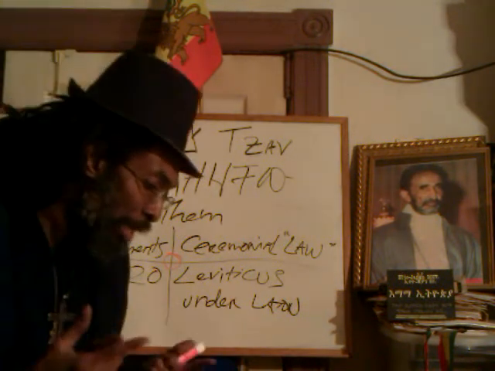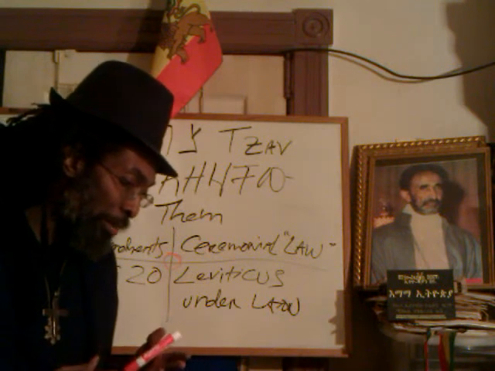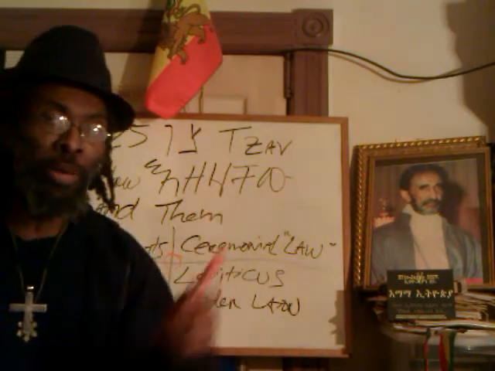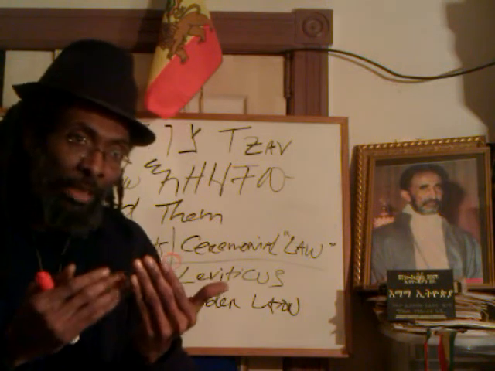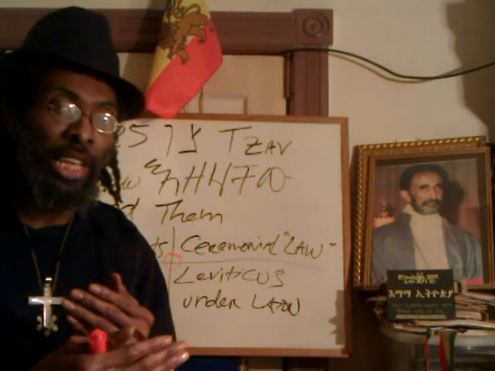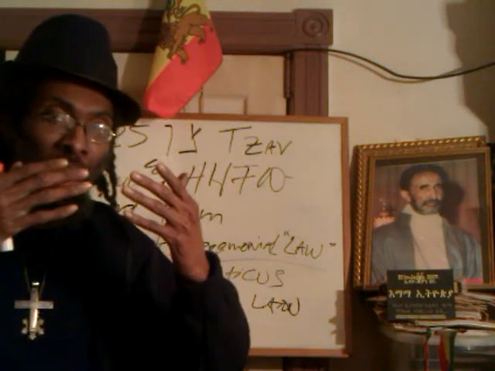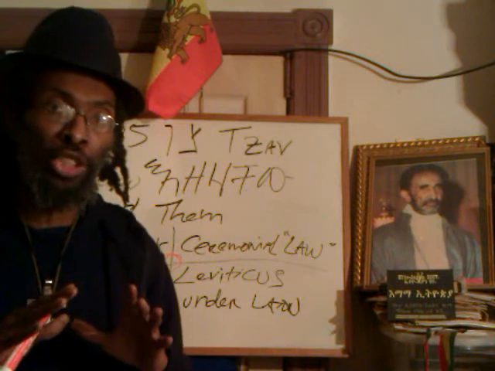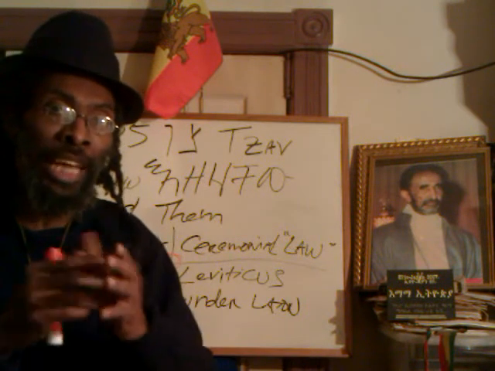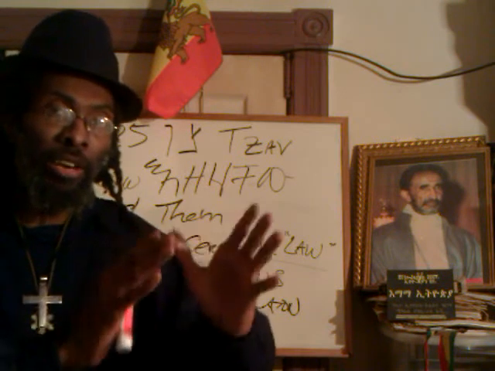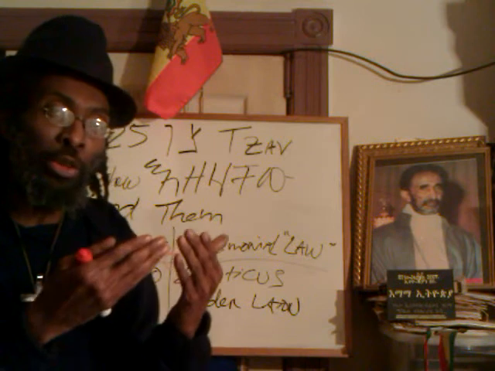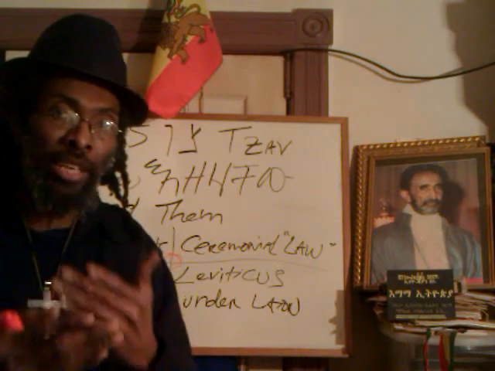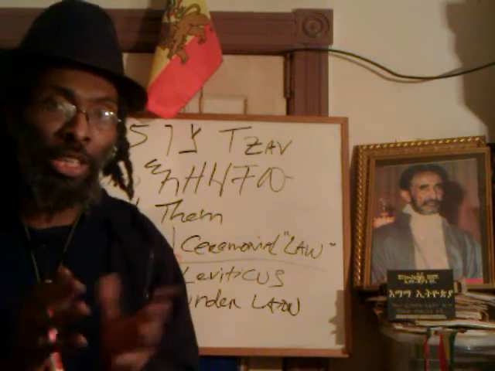Now, as we begin to study it, we understand that there's the moral law, the Ten Commandments, and then there's the ceremonial law, the law of sacrifice, the law of the korbanot. But we learn that these are symbolic, or they are types. So as we study the types, not with a veil over our eyes, as the Jews and others who are Old Testament only, they reject the Moshiach, therefore they reject the true illumination of these things. But as we study these things in the light of our Black Lord and Savior, it becomes very clear. And as we study the roots of the Hebrew language, the connection with the hieroglyphic, and what these are symbolic types of, it becomes very, very clear, the mystery of God in Christ.